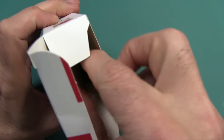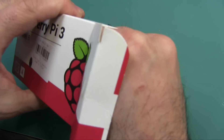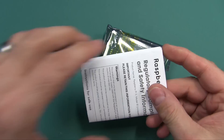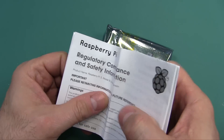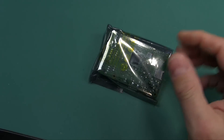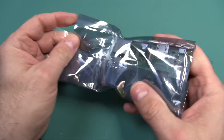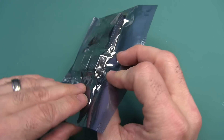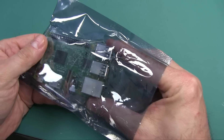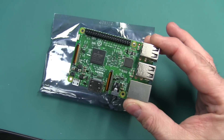I'm going to be covering more than just this particular item. It's going to be sort of an unboxing and we'll go over the hardware. So you have compliance information — nothing exciting there — and you have the actual card. These things are manufactured in two different places and you never know which one you're going to get. You'll either get ones made in China or ones made in the UK, and this particular one is made in the UK.